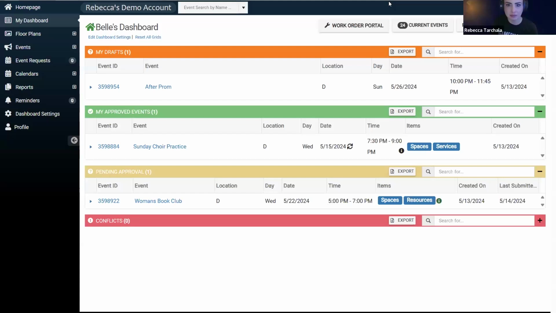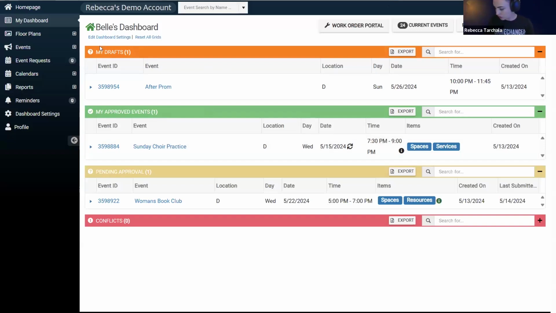All righty. So I'm going to share my screen here. I'm going to get this moved. All righty. So we are looking at a user's point of view, a user permission point of view for event scheduler side of things. So this is my user Belle. This is her dashboard. So like I was saying, I'm going to show you some things maybe you already utilize on how you create events, or maybe I'm going to teach you something new today. So let's get started. So first I want to show the dashboard.